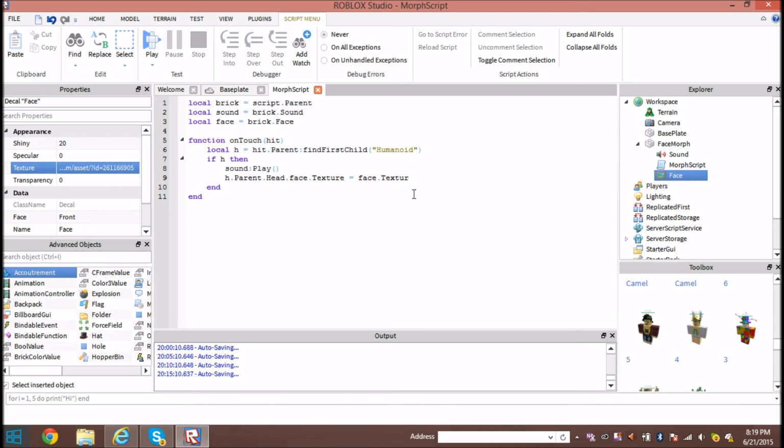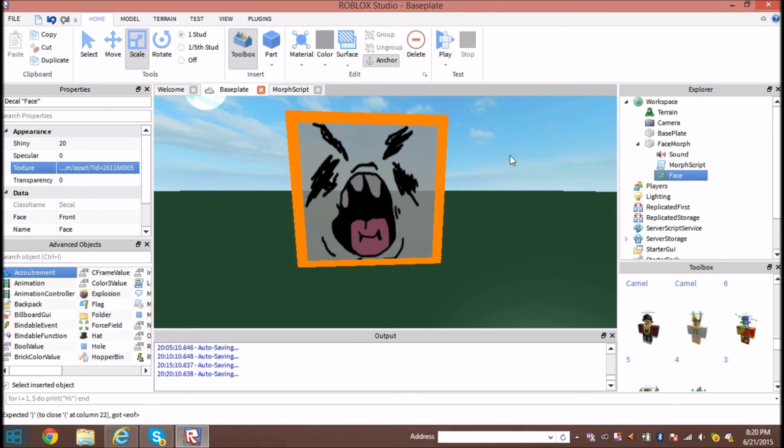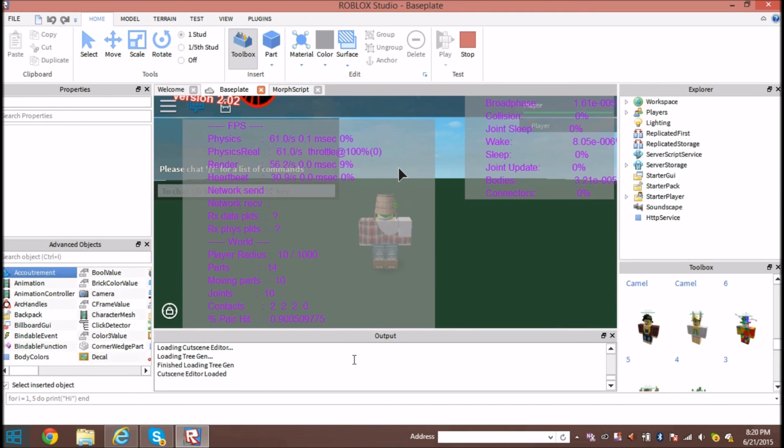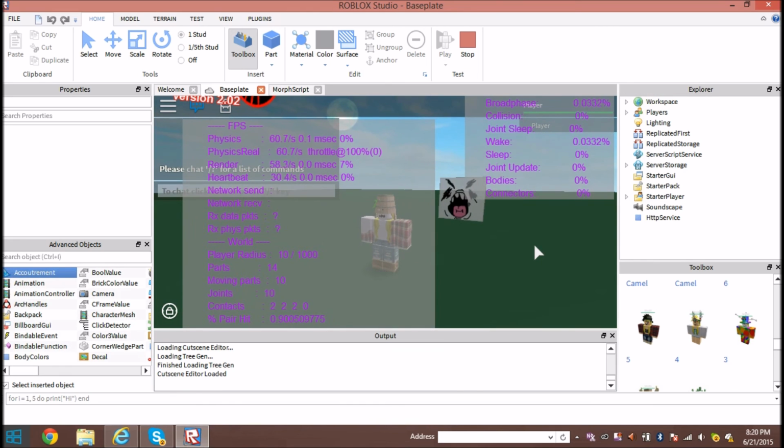Alright, so that's pretty basic. We just finished our function there, and we need to go down and write the last part, obviously. Maybe some of you guys know this already, it's the connect line. So we just need to write brick.Touched. So when the brick is touched, you need to perform this function right here. The way we want to say that is :Connect, and then write the function name in parentheses. So we can go ahead and test this out, and if the script doesn't work, we have the output to display any errors in the script that are found.